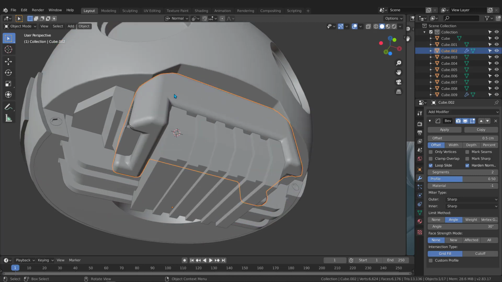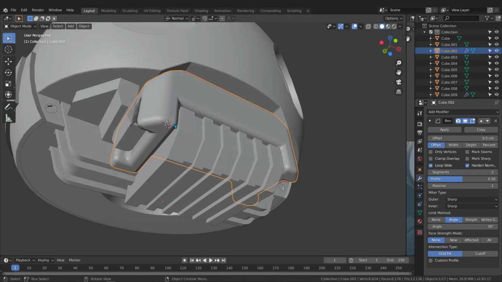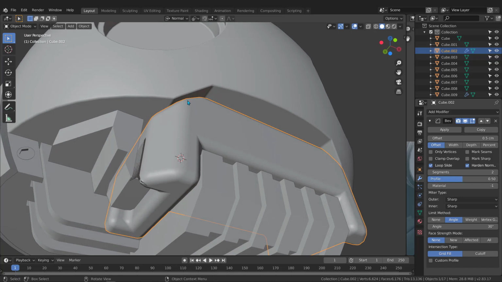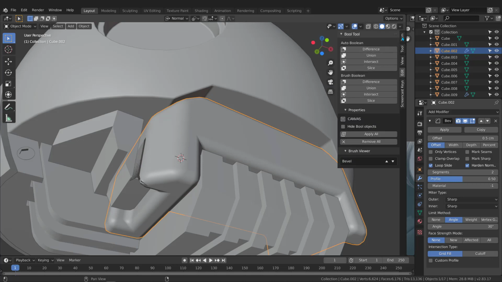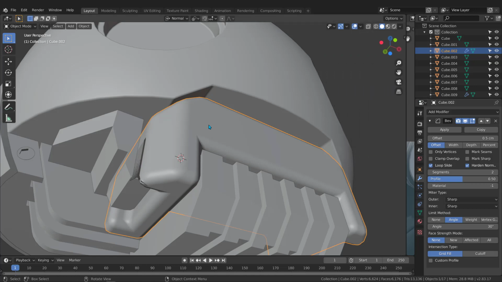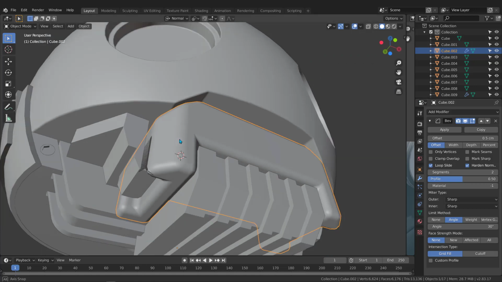Alright, now let's select this piece alone and let's see what we got here. So this is the result that we got. I think we got a problem with the scale because the bevel is not similar to this one. And I think that's because of the scale. Let's open this menu and let's see what we got here. Let's go to item. The scale is 1. Everything is perfect. But there is a problem here.